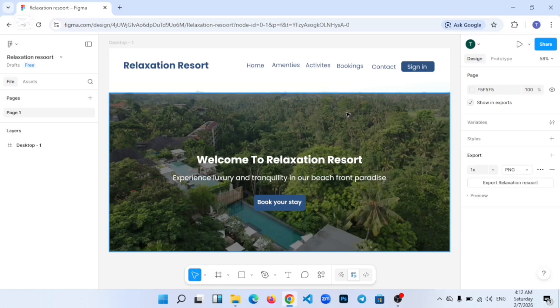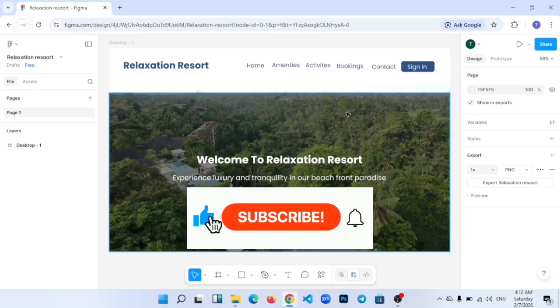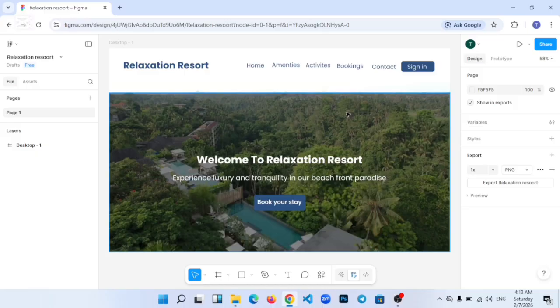Alright, so this is where we stopped on the last part. In order to add an on-click event, that is to navigate from one page to another, it means we have to have two pages or multiple pages. As of this moment, we have just one page on our design, which means we need to create another page. But instead of creating another page from scratch, all we are going to do is just duplicate this current page that we have. Then we'll see what we can do with it.